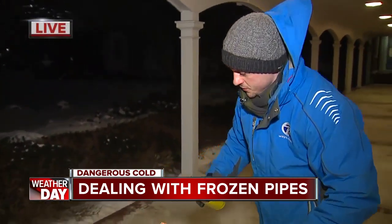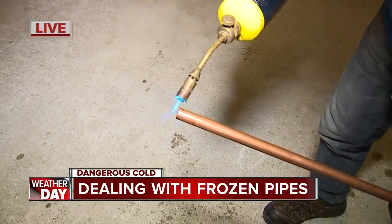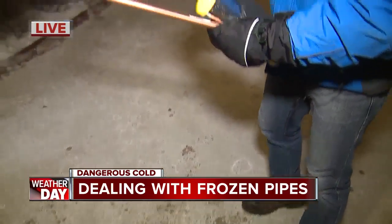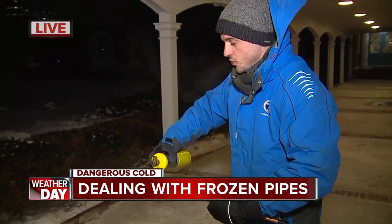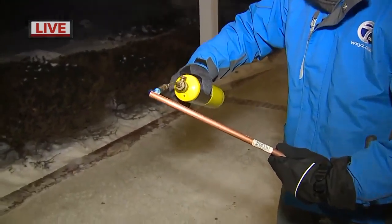All right, so back out here, you can see the temptation would be to put a nice hot flame on there, because yes, this will start getting rid of the water really quickly. The danger, of course, is that while it is fast, it's kind of like the idea of Wile E. Coyote strapping himself to a jet to get someplace really quickly. Yeah, it'll get you there, but is it safe? We talk about thousands of home fires each and every year because people are trying to thaw a pipe, because they know what kind of damage can happen.